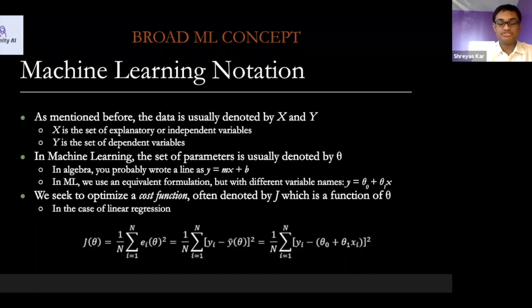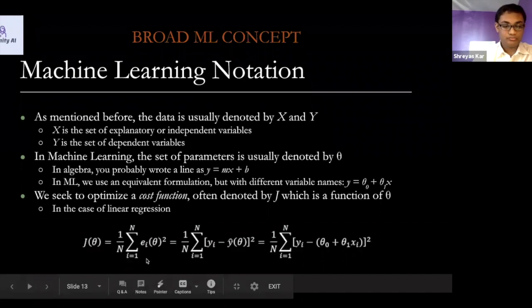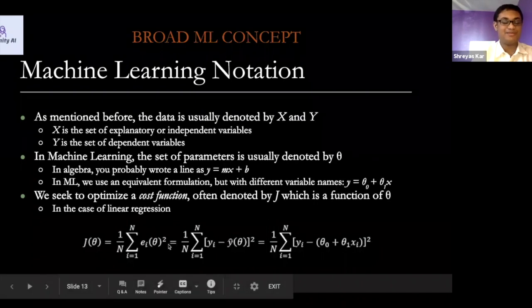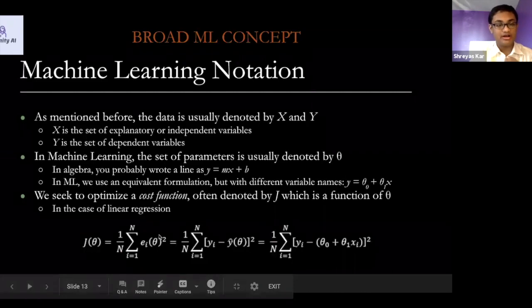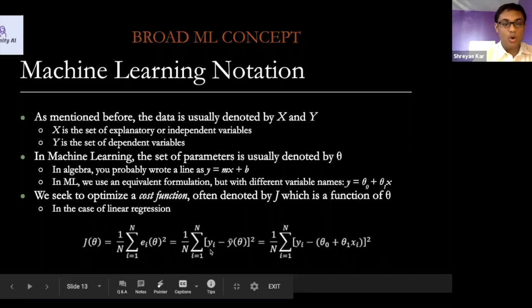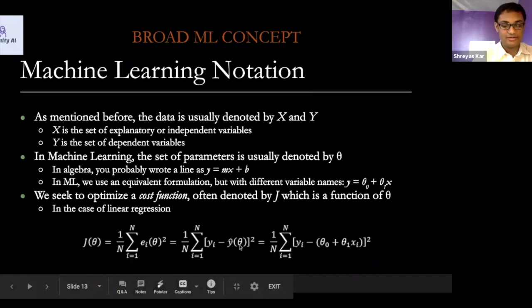Now it might not be obvious to see how theta 0 and theta 1 are inputs to this error. In order to see this, let's consider this. This is our cost function, the mean square error cost function. It's 1 over n times the sum from i equals 1 to n of your error squared. Recall that your error is your actual value minus your predicted value. Our notation for the actual value is y sub i, and for the predicted value is y hat of theta. So y hat is predicted, and y i is the actual.